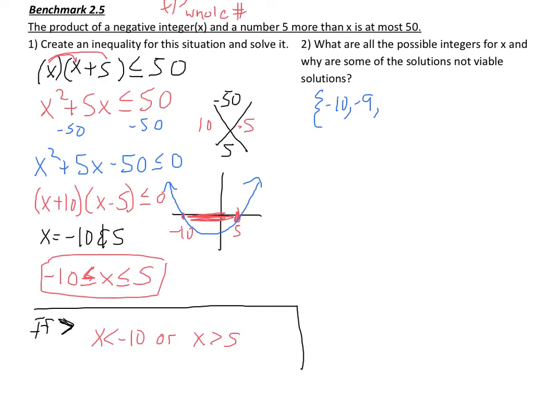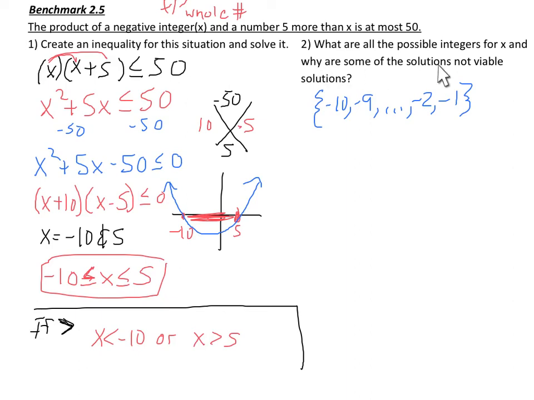So when I go from negative 10 to negative 1, is that kind of a lot of numbers? Here's how you can kind of do it shorter. I'm okay with this. Can I put dot, dot, dot? You guys seen that before? And then go from negative 2 to negative 1. Now, you could write all of them out. Go negative 10 all the way to negative 1. Have fun. Or you can write it like this. These are saying only integers, only these values, not anything in between them.